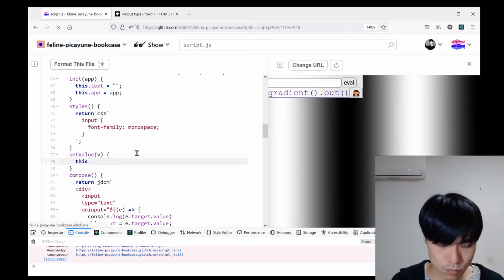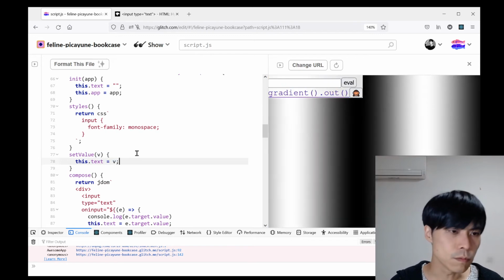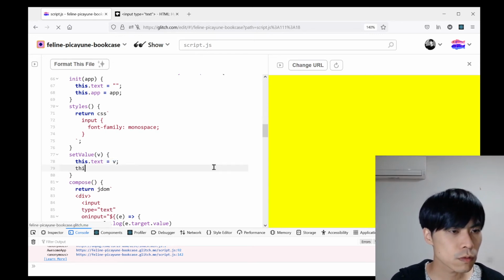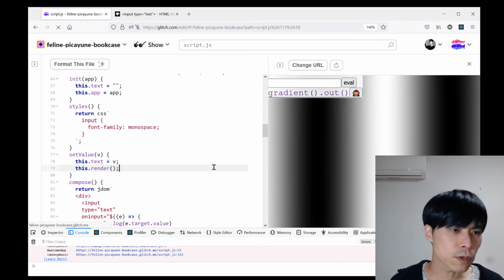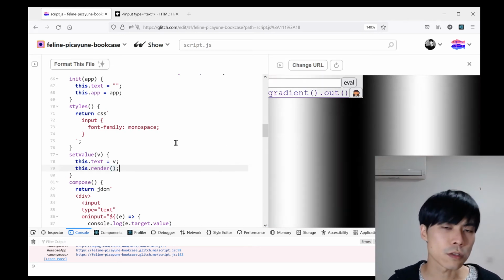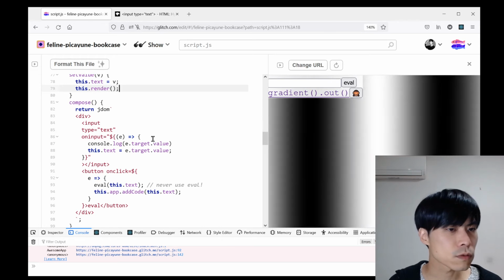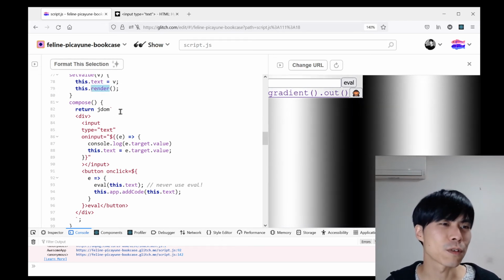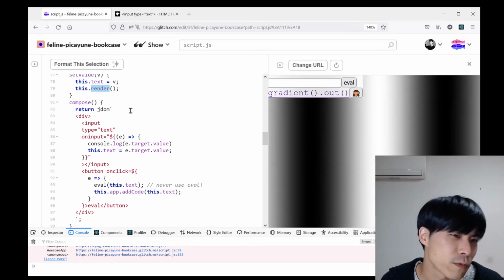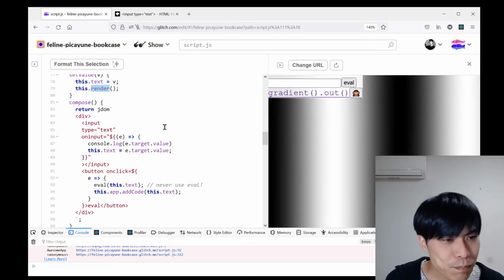This text is v, and this render, because it's inside the input field, but it's still editing the UI element. So I'm gonna render it to update. Yeah, maybe render is not a good name. I mean, I'm not the author of Torus, but it's more like a refresh. You can think of it as refresh.